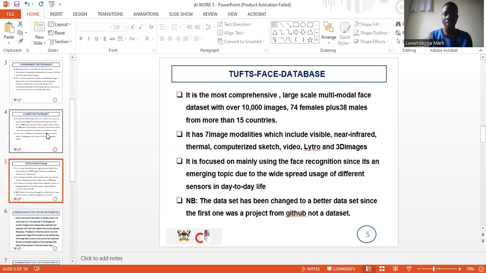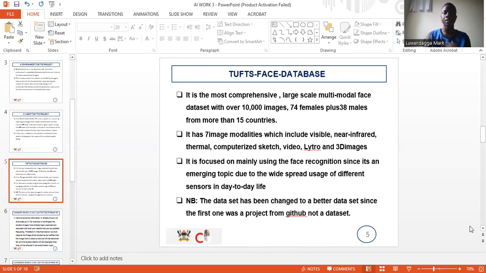It has 7 image modalities, which include visible, near-infrared, thermal, computerized sketch, video, LYTRO, and 3D images. It focuses mainly on face recognition, since it's an emerging topic due to the widespread usage of it in day-to-day life. So I'm giving a description of my dataset, of how it will be working.